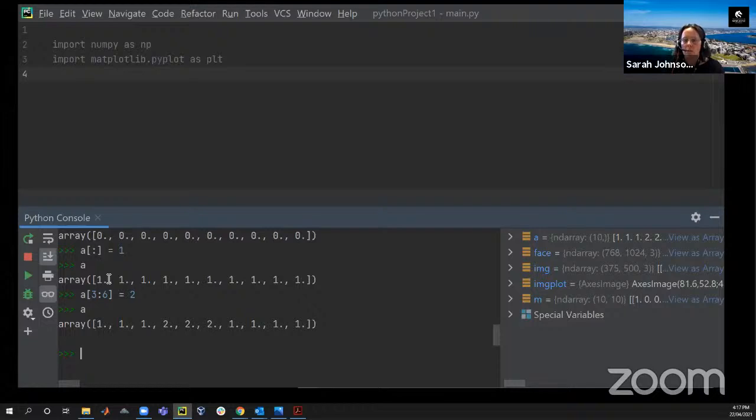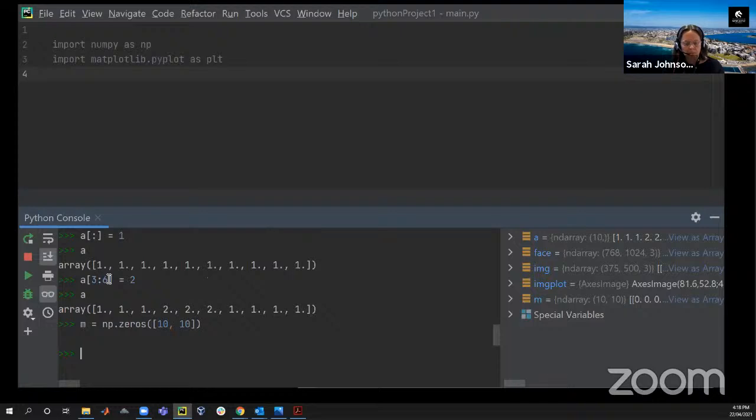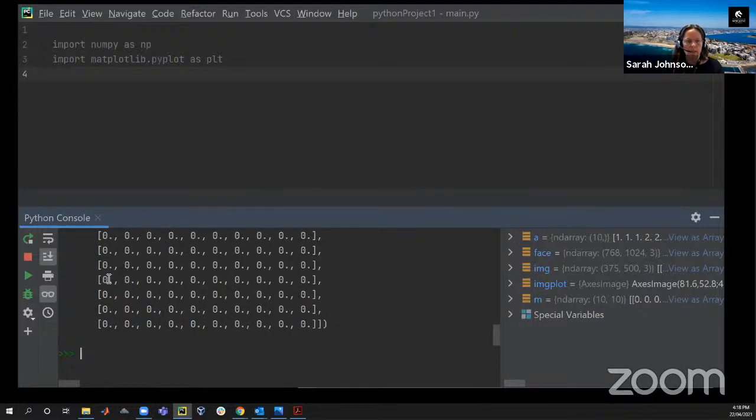Now that's what we're going to use for our example, but in the case of a two-dimensional matrix. So let's go to the two-dimensional array now. I'm going to call it M. I'm going to use NumPy again. And now I want a two-dimensional array, so I'm going to have to use an array to specify each of the dimensions. The first dimension is 10, 10 rows. The second dimension is 10, 10 columns. So there is my matrix M.